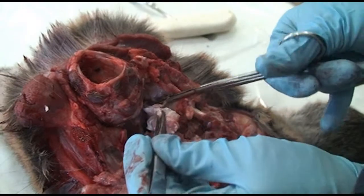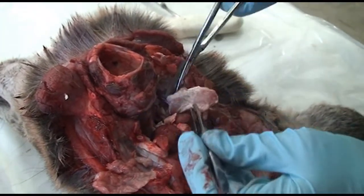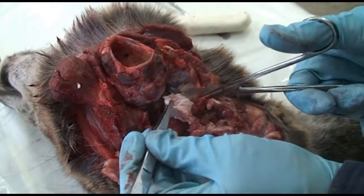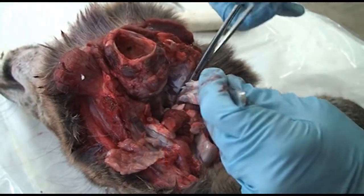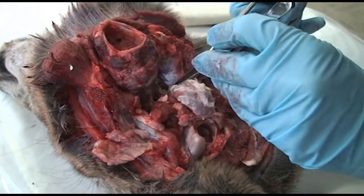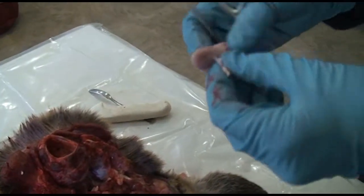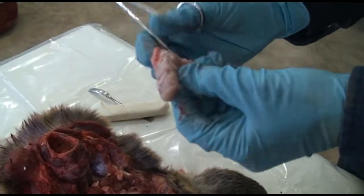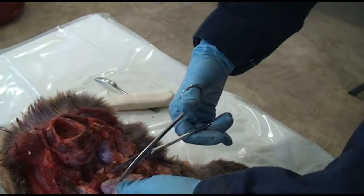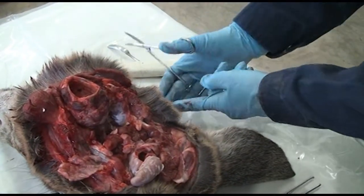But the older the deer gets, the smaller the lymph node becomes. This is a pretty typical size lymph node on a 2-3-year-old deer, which is what I would guess this buck was. But on older deer and elk, the lymph node can be the size of a pea. It can be very small, and it's much harder to find. And so again, we have an oblong, somewhat kidney-shaped lymph node. Cut off some of the excess connective tissue off of it.